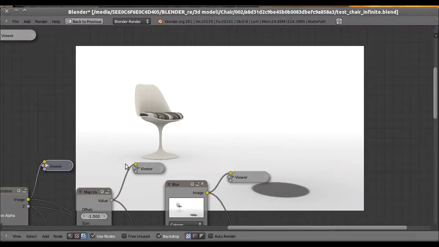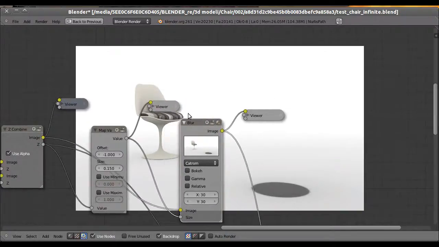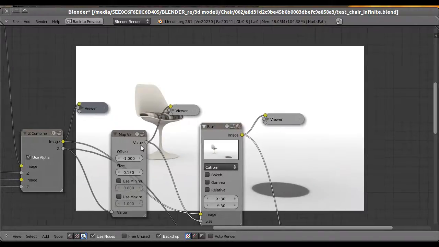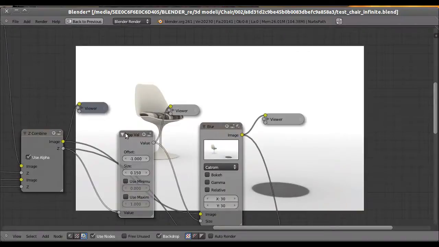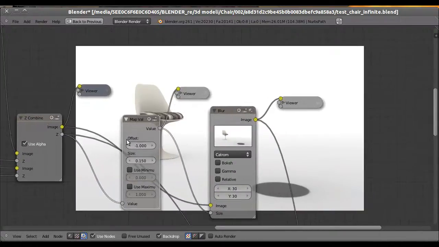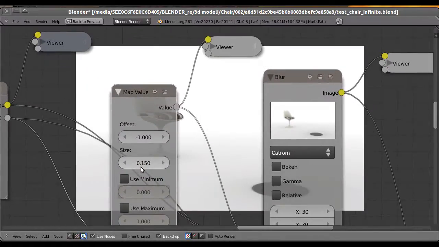Now I wanted to make it a little blurry in the background, so I added blur node. I could do it with defocus as well, but it's kind of faster and simpler with blur node. But before blur node, I need map value node for adjusting Z value, and it kind of works for me to be offset as a -1 and size to size 0.15.